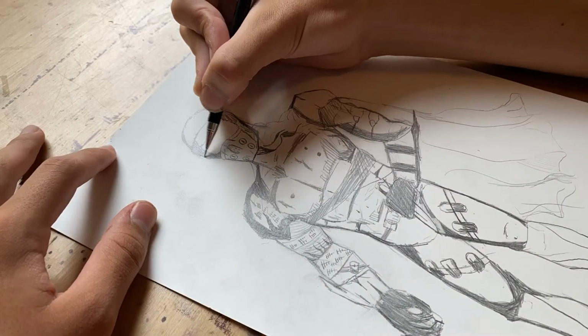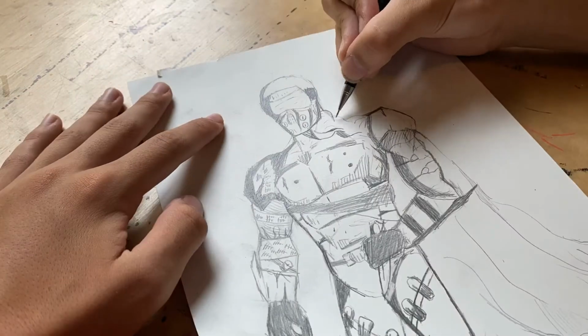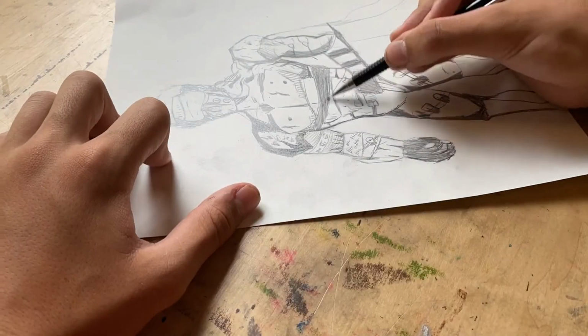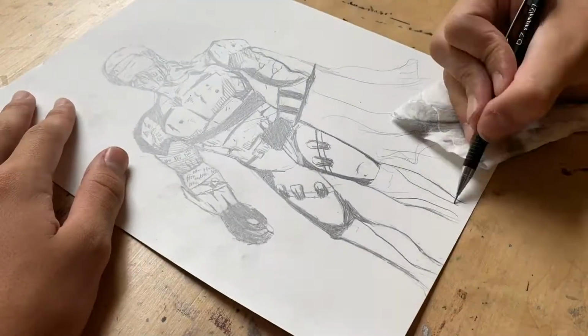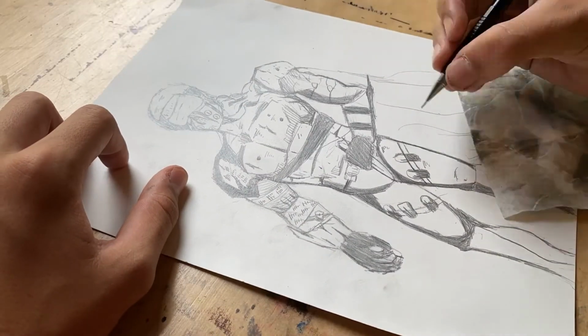If I put imperfections, I mean just put little scratches and nicks everywhere across the drawing. It doesn't matter if you have a ton. There's a point where it can be too much. But if you don't have any, then it just won't feel as real. You need to make it feel real to the viewer.